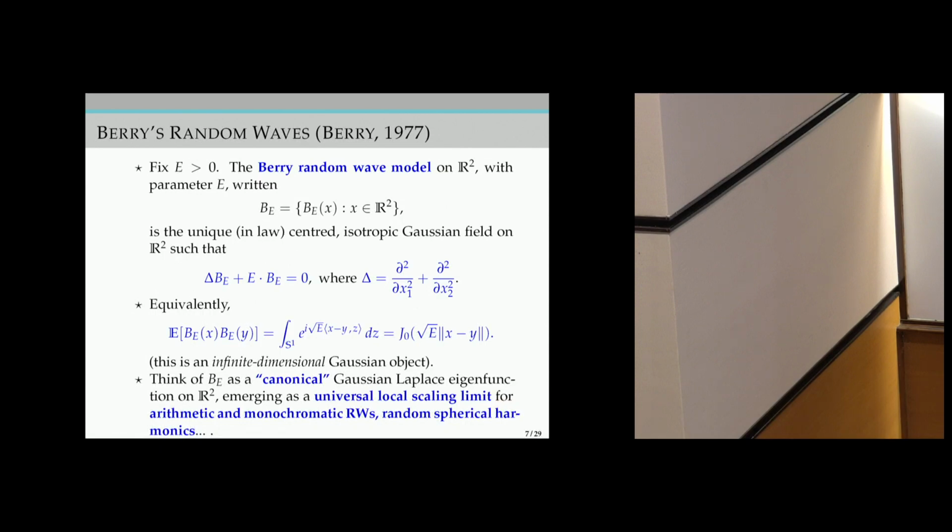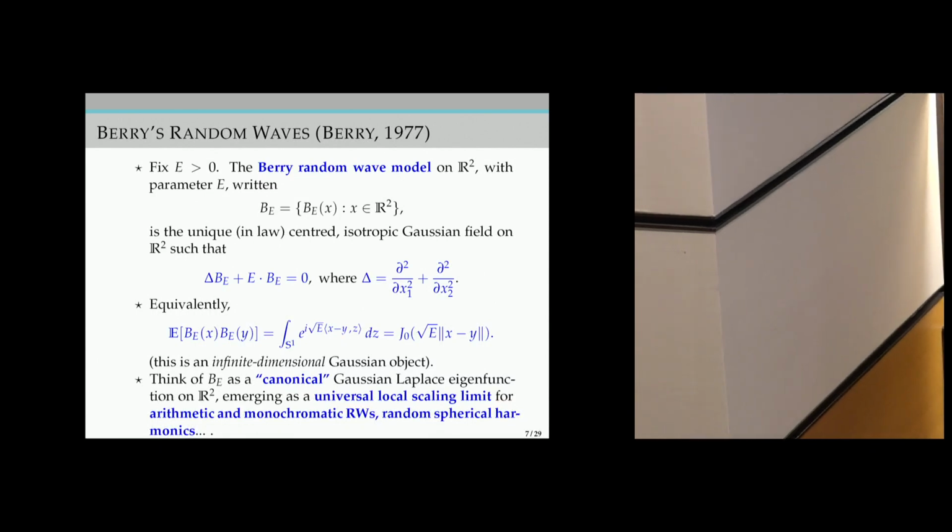on any manifold, it's very close to the behavior of the Berry random wave model, at least as far as concerning level sets, maybe the zero set of this process. Okay, so the message is that this is a universal object that appears in many applications as a local scaling limit of random fields. And so what we are interested in, which is related to a number of conjectures on the geometry of the eigenfunctions of the manifold, is a very specific level set of this.